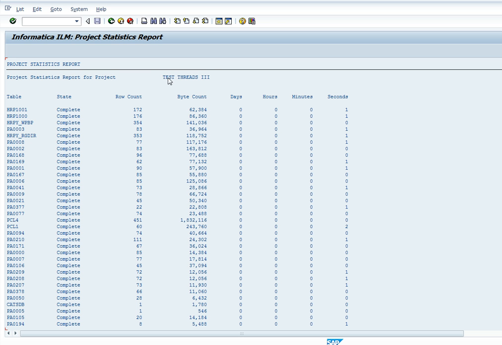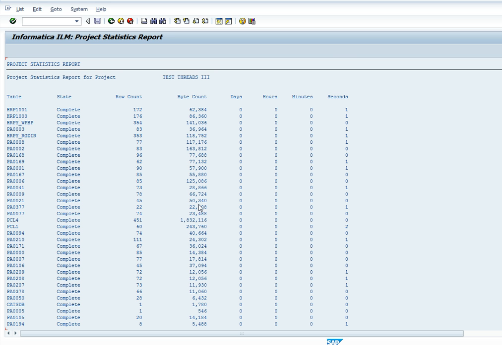The report starts off with the name of the project, and in the far left column it has all of the tables that were provisioned from the source system to the target system. It gives each table its status: did it complete, or was there an error? It shows these are completed. It shows how many rows of the table were actually provisioned based upon the selection criteria that the project had.